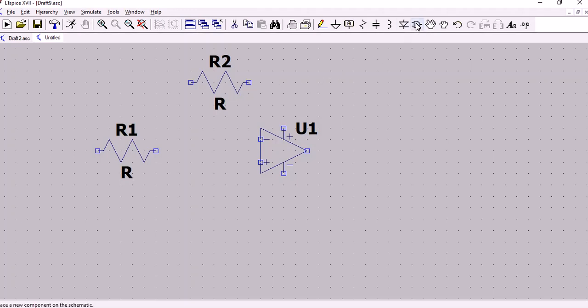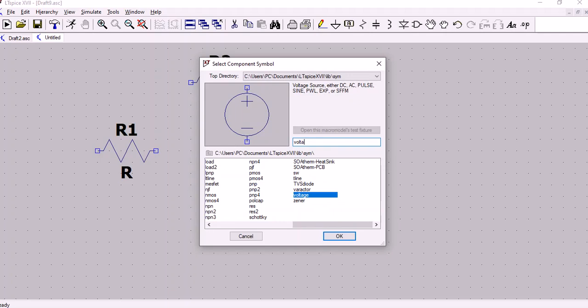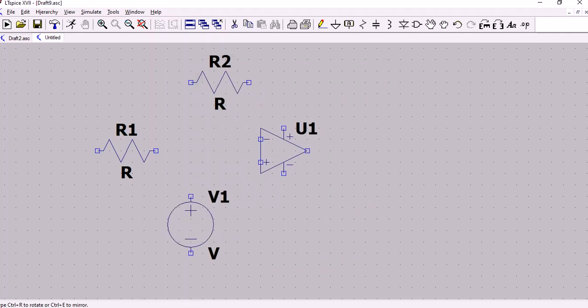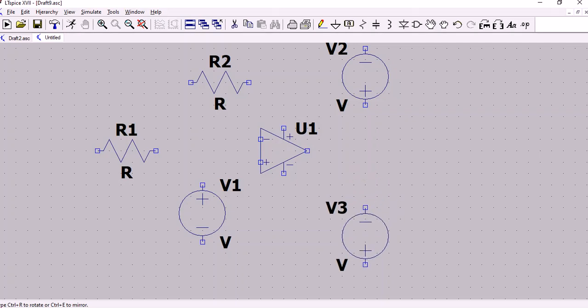Now I will choose the voltage sources that are needed. The first voltage source is applied to the non-inverting terminal of the operational amplifier. It is shown by V1 in this circuit diagram. Now I am choosing the two voltage sources that are needed to power the operational amplifier. The first voltage source that I have taken is shown by V2. Now I am choosing my other voltage source which is shown by V3. This is my another voltage source. Now I am going to make the connections of these components.